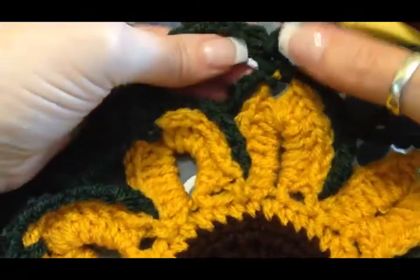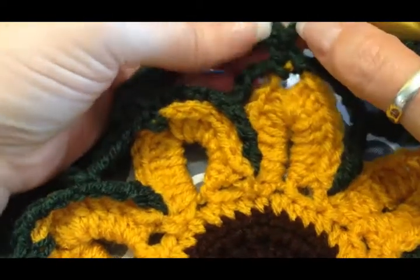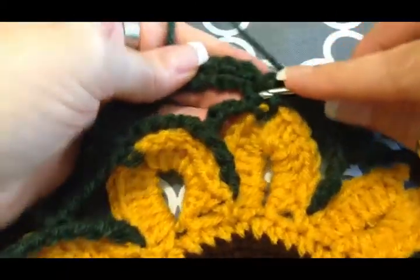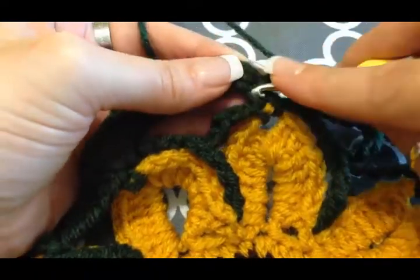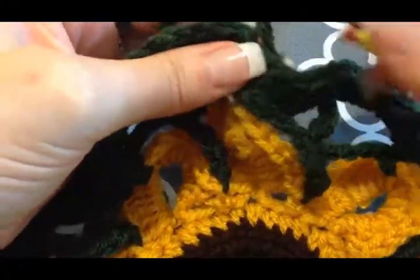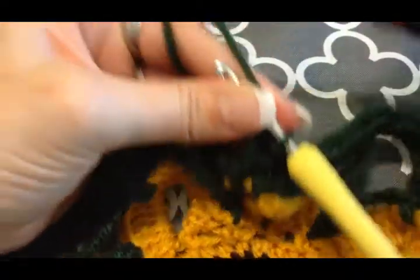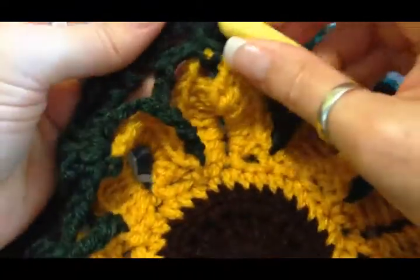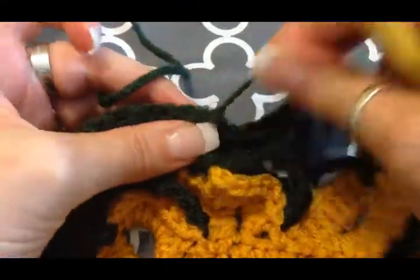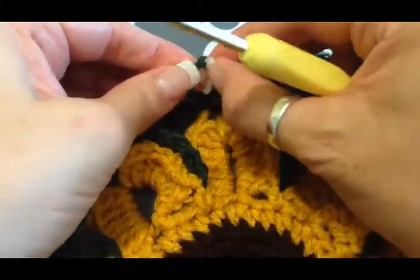Okay, so we're back to where we started from, and this is the end of round 7. So you're going to, at this point, fasten off just in this 2 chain space. And I've showed you before how to fasten off. Just pull it into like a slip stitch. Snip your yarn. Pull it through. Tighten it down. And I always add just a little knot for added security.